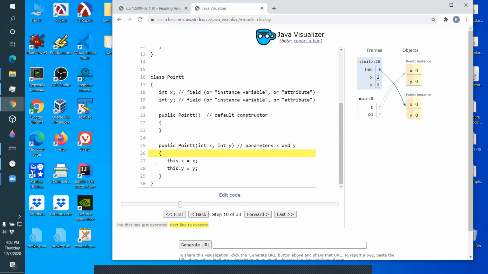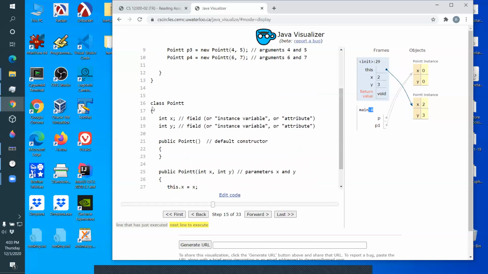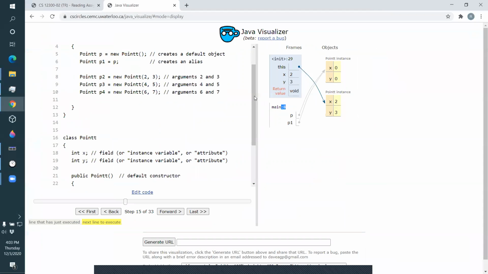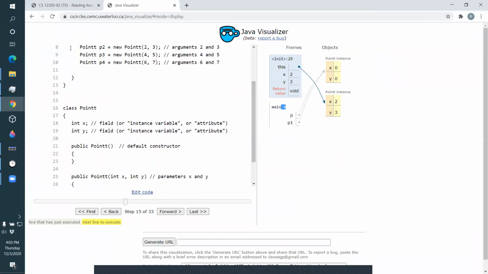Okay, so now I'm going to go in and start modifying the default values with my arguments to my constructor. Okay, so I modify my default values. Okay, now I finish. Now see, I'm down here at the end. I'm about to return. Okay, I've built this object. This keyword is pointing at it, and what I'm going to return is this arrow. See, I'm going to return to line 8. See, I came from line 8.